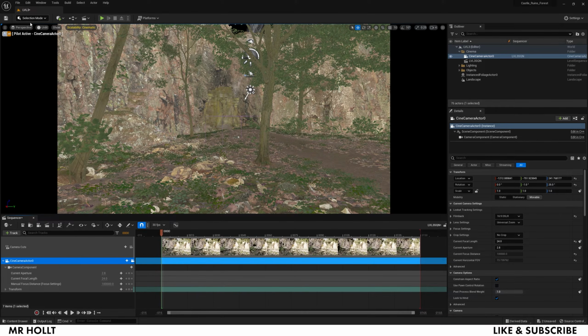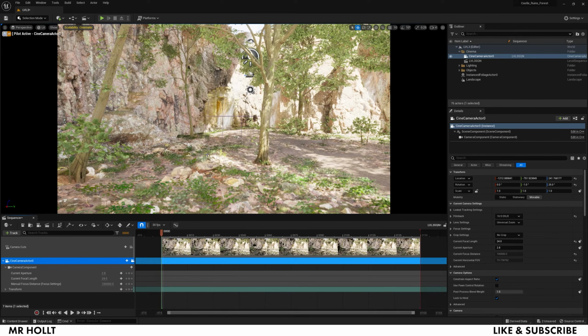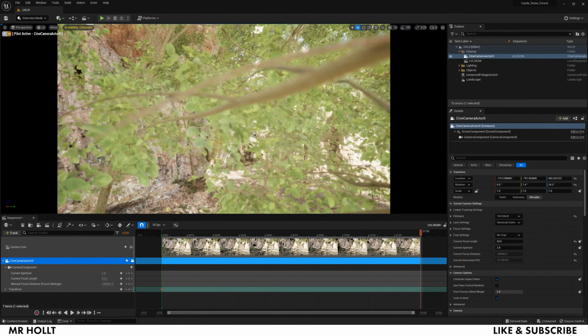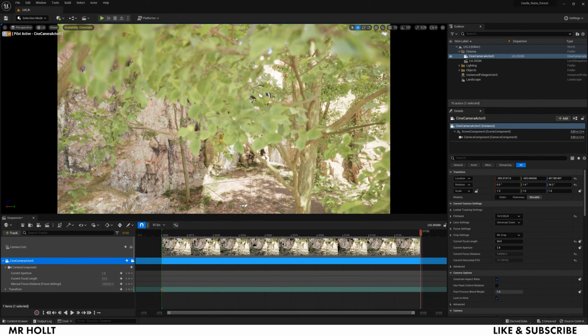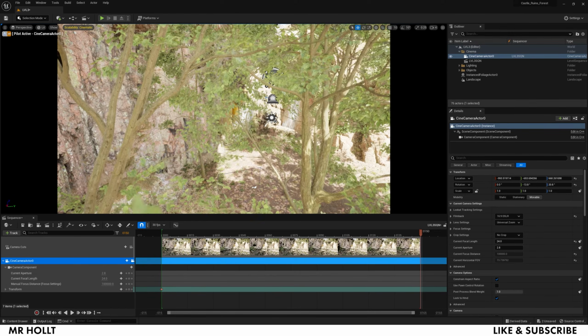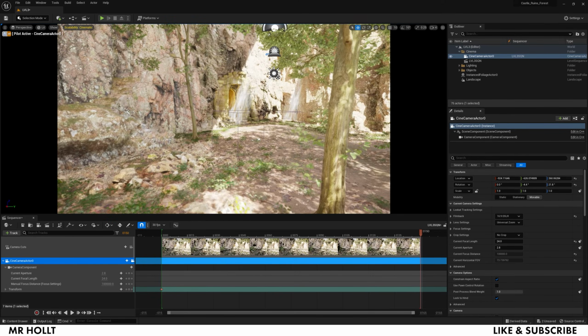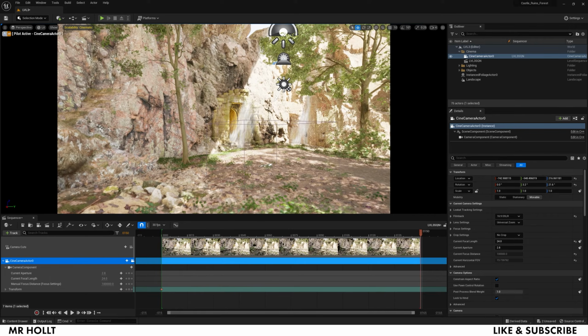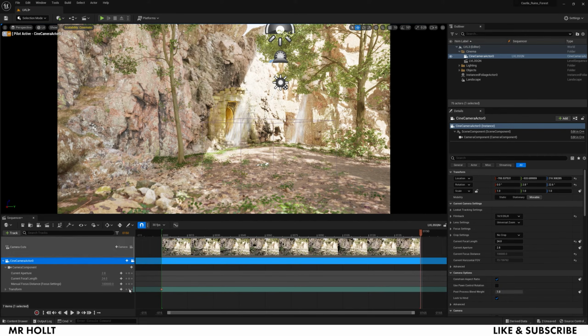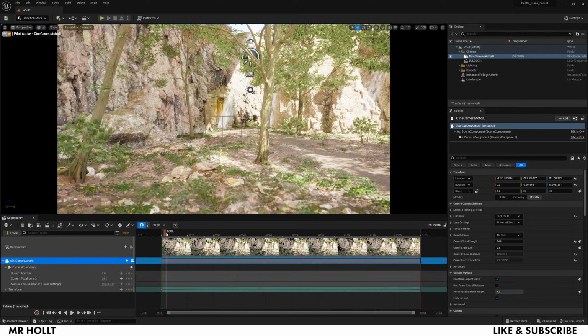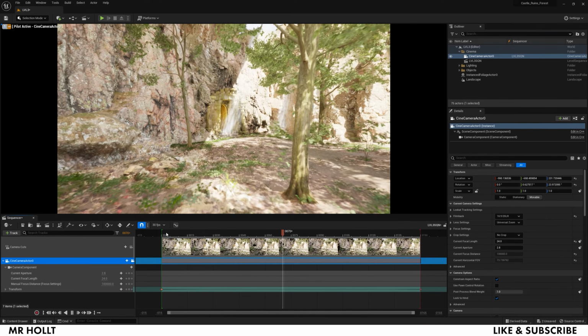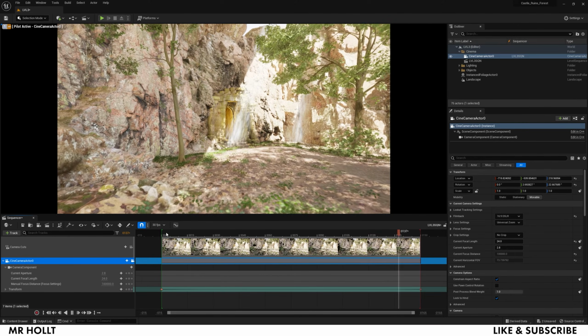This is how I have it set at the very beginning. We can change it to lit so we can see what we're looking at. If you go down here, you just added a keyframe on transform. Now, if I move the playhead all the way over here and move the camera in any way I wish, and then click this again, you'll see that the camera is following the movement that I just showed you.